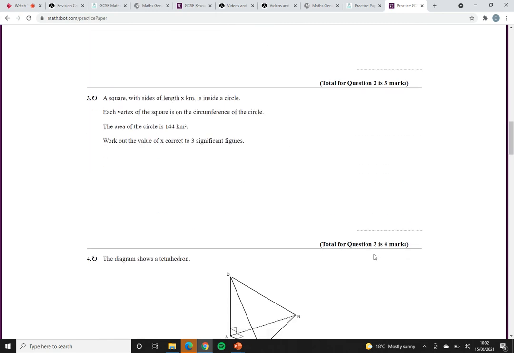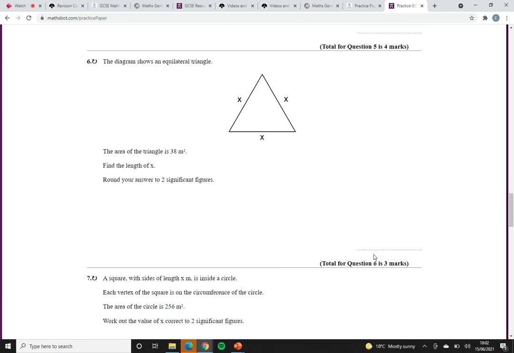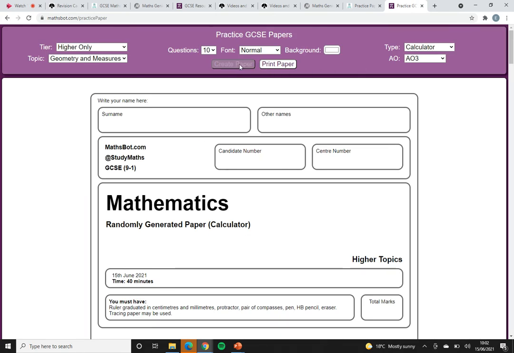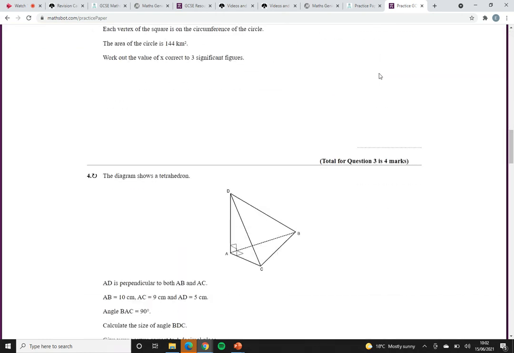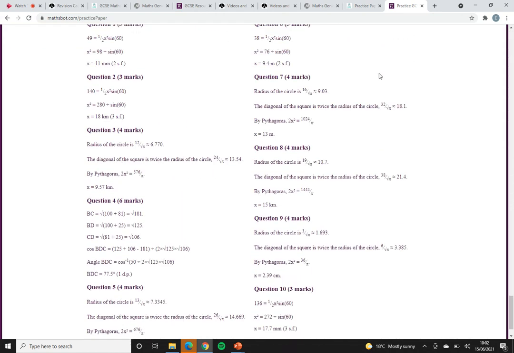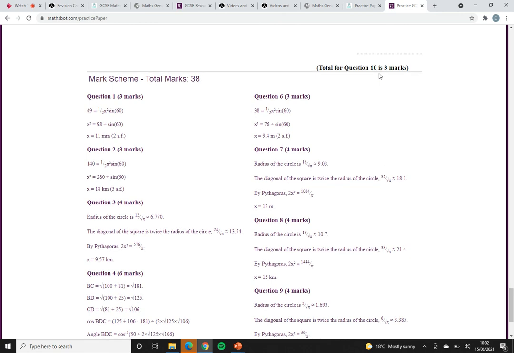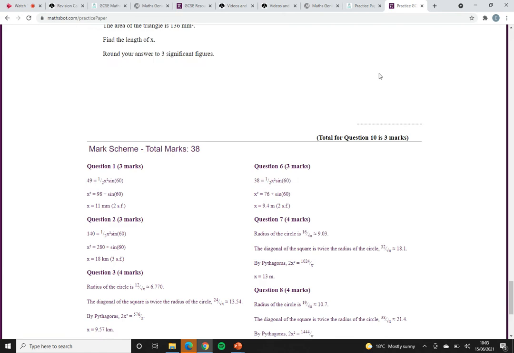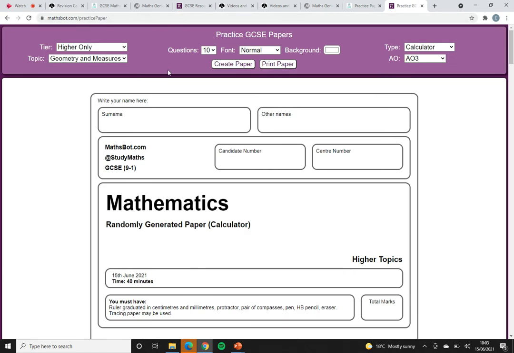Fantastic. Got myself a number of questions to have a go at. I could print this, do it myself. And then there is also an option for solutions. No, your solutions are at the bottom. So there's your mark scheme at the bottom down here. So once you've done that, you then can come back in and mark yourself. But this is definitely one that you can have a play around with using foundation, higher, crossover. Crossover subjects are those grade 4-5 topics where they are on the foundation paper, but they are also at the start of the higher paper.